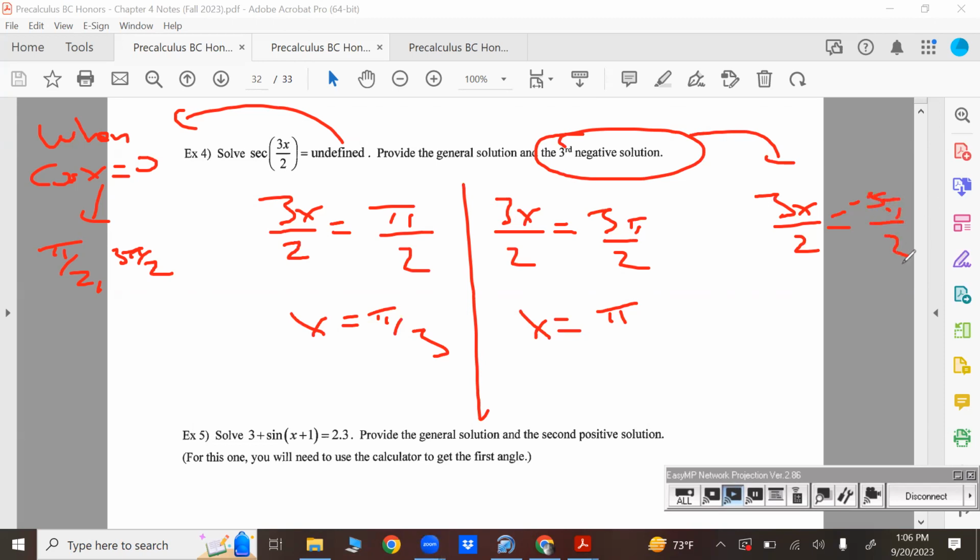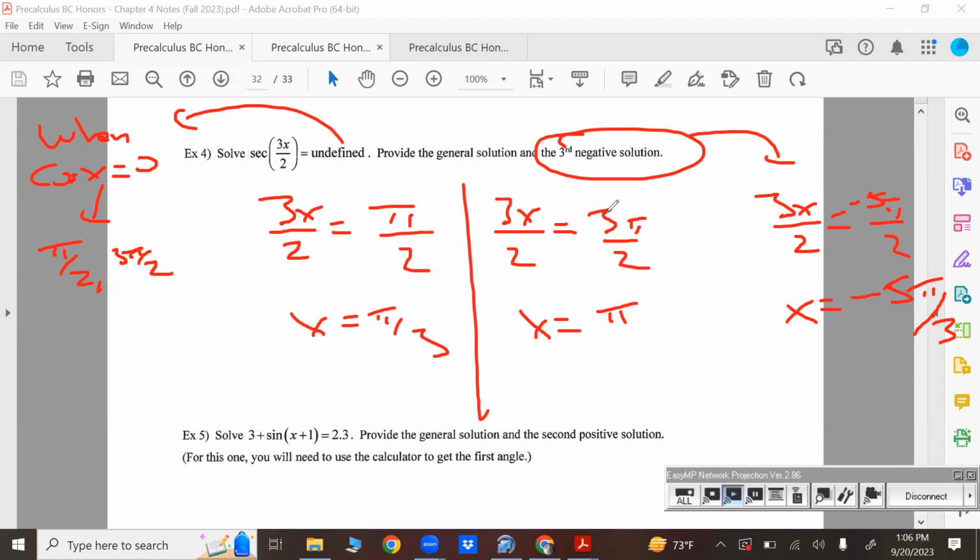If you want the third negative solution, which should be negative 5 pi over 3. Where do you start from? Is this two separate equations? So what you do is you go with the third negative solution. The first time this experiences this situation is at negative 5 pi over 2, then at negative 3 pi over 2, then at negative 5 pi over 2. That's why I said it's equal to negative 5 pi over 2. Instead of calculating the first and second negative, I went straight to the third negative one.